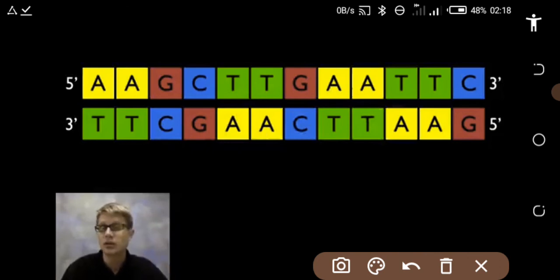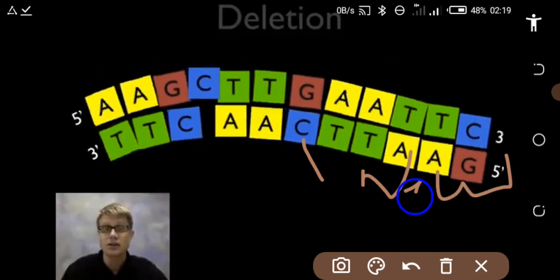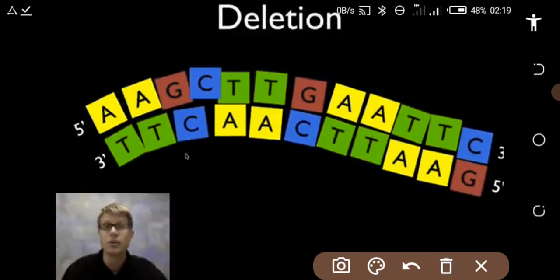Or if we look at our DNA again, what's another thing that could happen? Well, maybe it's a chemical or radiation that causes one of our nucleotides to be lost. So now we're missing that. And now when the DNA tries to fix it, it will fold on itself, but we still have missing one letter on this side, so we have a deletion. And so this side, if we copy the DNA, it's fine, but if we try to make copies of this side, we're going to miss big portions, or at least one letter out of that gene.